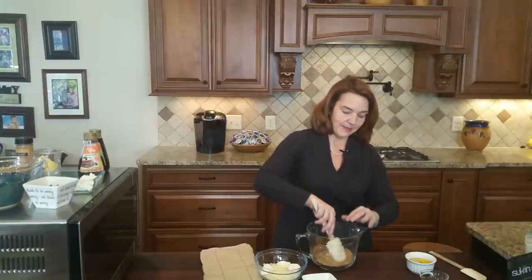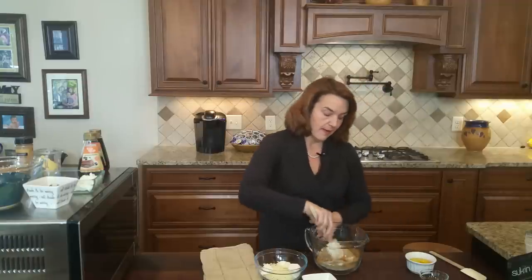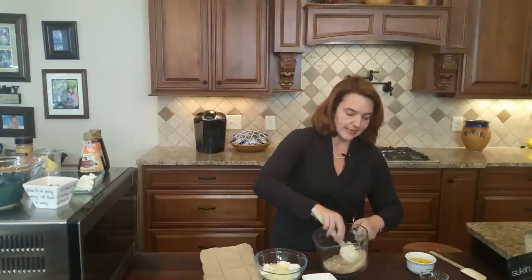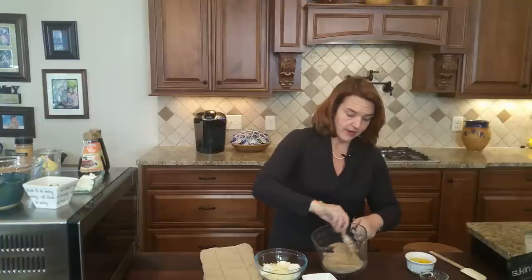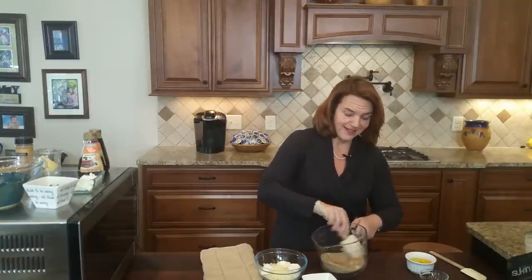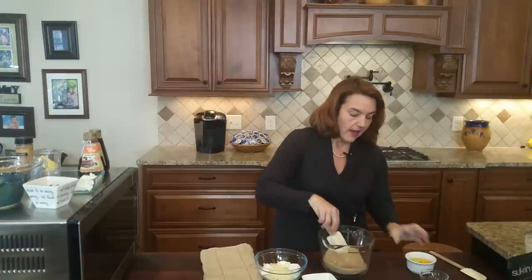And once I made it, I thought the cinnamon was really strong. My husband thought it was perfect. So you may want to adjust that to your taste. So that's just my dry ingredients. This is a lot like the miracle biscuit recipe, with some variations of the sweetener and the brown sugar. And of course, we're trying the coconut flour out in this.